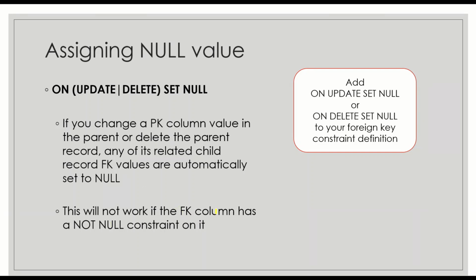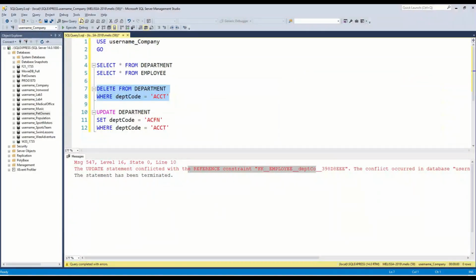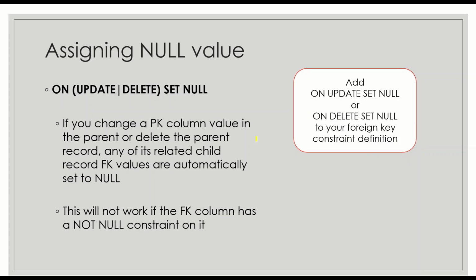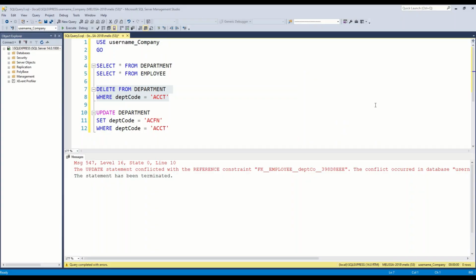So you can set null on update or delete of the parent, but that only works if the child allows nulls in that column. So again here, what would happen if we deleted the accounting department? Well, all the employees who had ACCT as their department code would become null as their department code. Are nulls allowed in the employee dept code field? Well, we'd have to go back to our create statement and review it to make sure. So let's see these little bits of code in action.